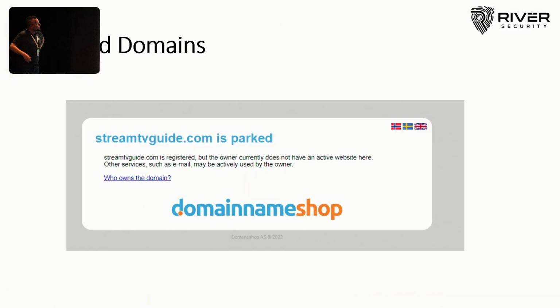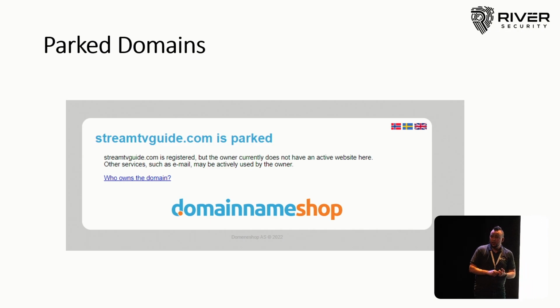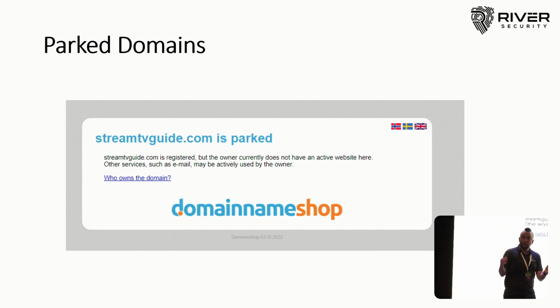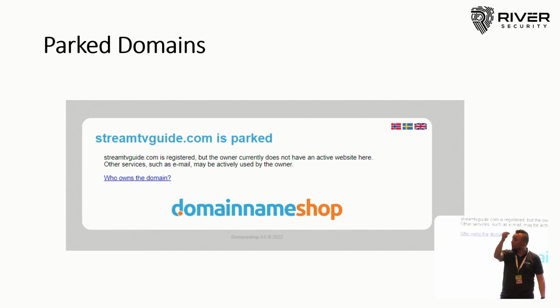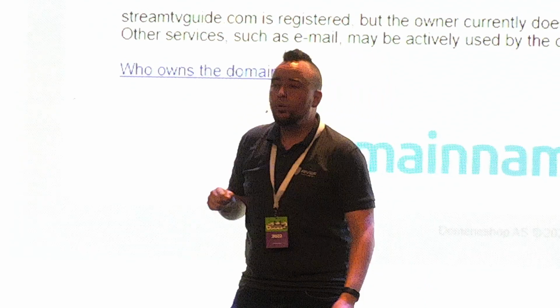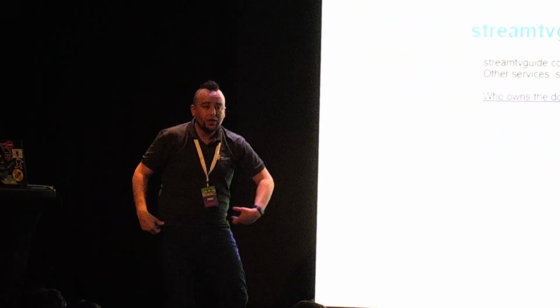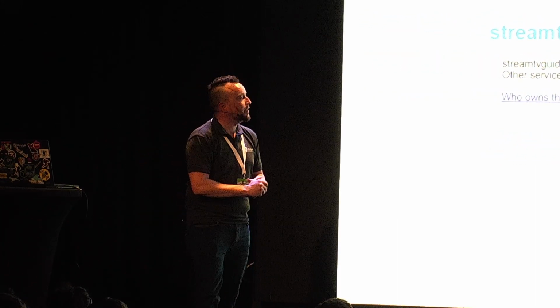If you ever see this, a parked domain, we are very interested in that, because while it's parked today, it could be something else tomorrow. It could be something that you utilize the next day. So when we see something parked, we use a feature that we call a delta checker, which is basically a little check that goes ahead and continuously queries the service and notifies us if it ever changes. So we can get an alert that, hey, all right, this domain has been registered, it's old, but all of a sudden it goes active. We want to take advantage of that opportunity.